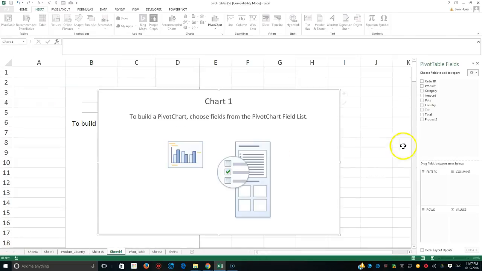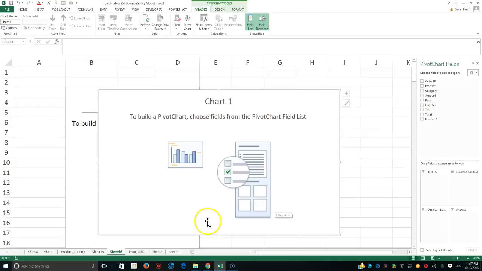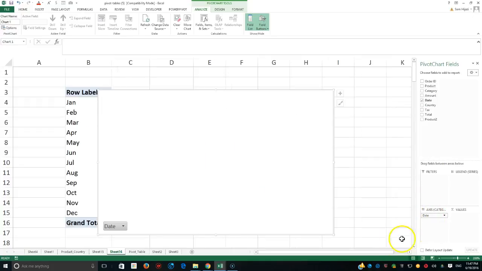And here we go. Look, we ended up doing it with a pivot chart, and I could go ahead and insert it just like anything else I have done. So in the x-axis here, I'm going to put the products, or maybe it's like what we did with the date. And now I'm getting the dates based on the month here.